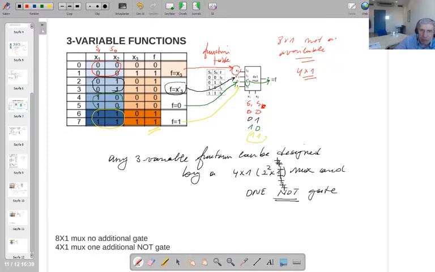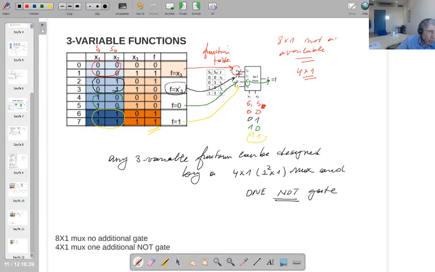Why I said so? In here, when I choose these select inputs as my independent variables, 2 of them, there is 1 left. So I am comparing my function value and the x3 independent variable value. So my inputs have got x3s or x3 primes.